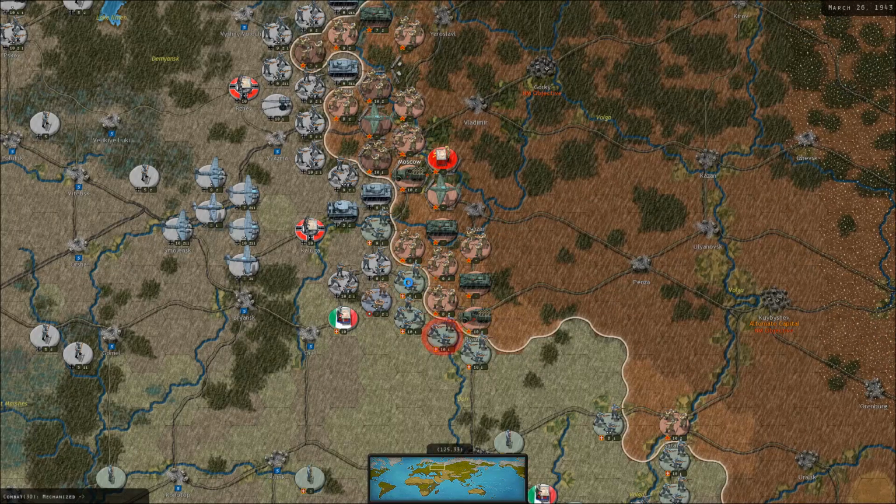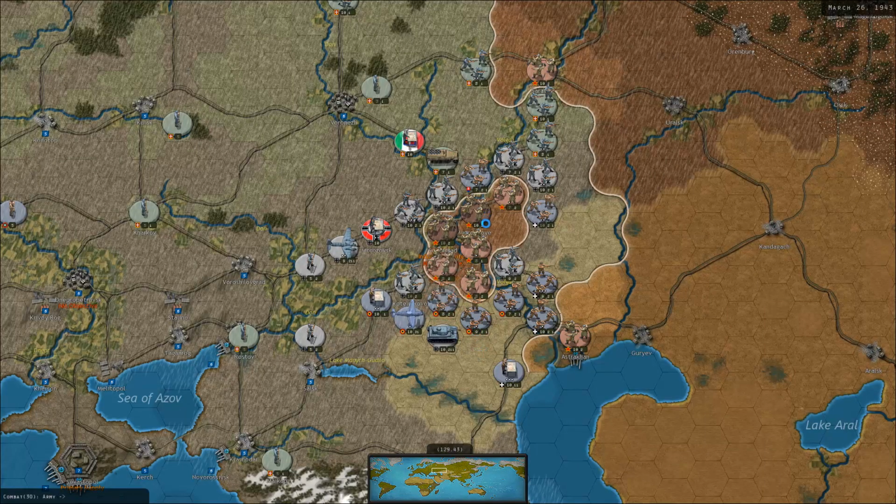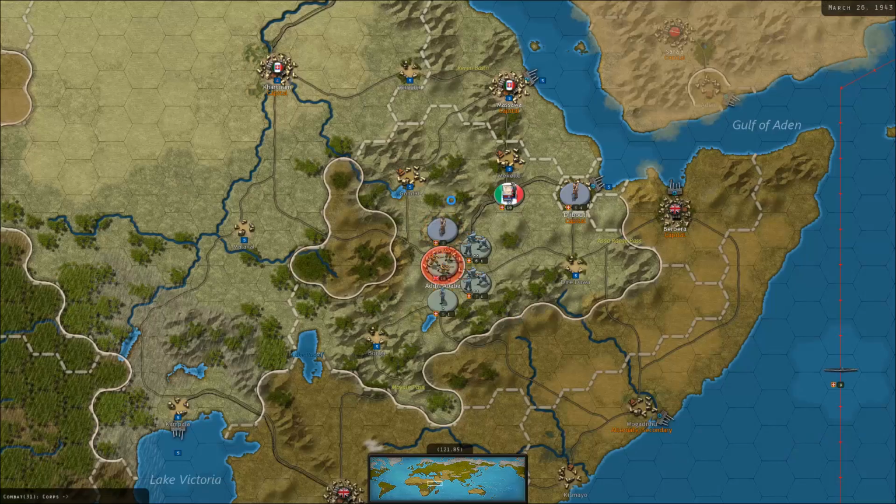Uh-oh. They're in danger of being wiped out there. At least those 4 units. I can encircle the unit at Saratov, but I don't know whether they will still get supply or not. They might. Great, that's actually what I wanted.